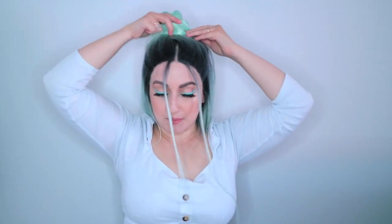So I'm taking the hair from the ponytail and I'm going to wrap that around and create a loose, messy bun. Play around with it until you're happy with the shape. And then just place some bobby pins around the bun to secure that in place.